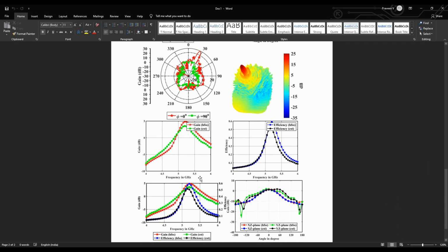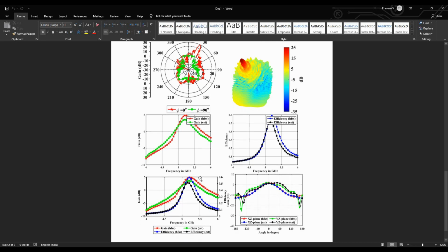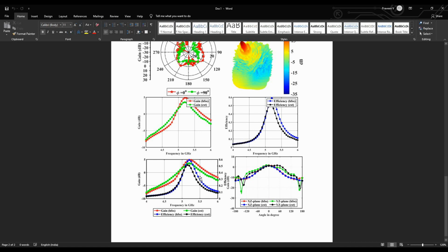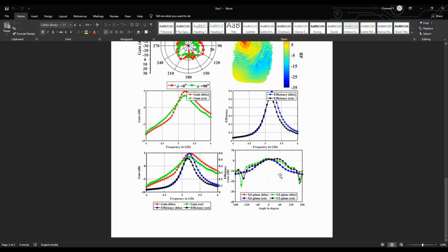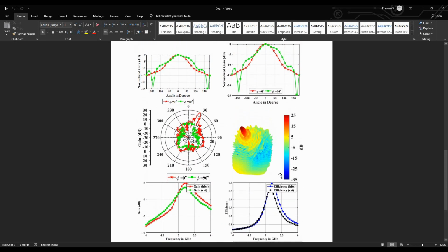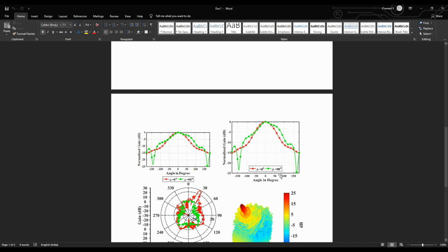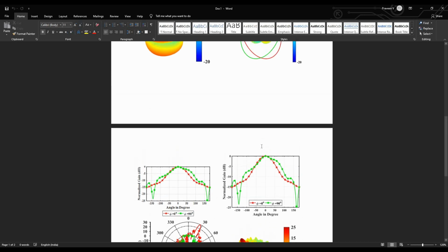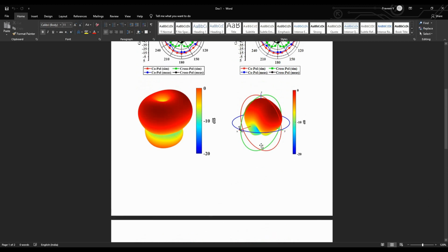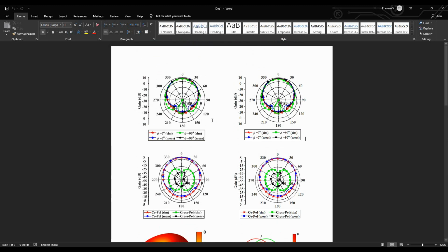And you can see the gain and efficiency plots too. These are the gain and efficiency plots obtained using the application. And finally, the 2D radiation patterns in the rectangular plot mode. So this is how the plots are going to look when you put them in a document for your publication or presentation purposes. I hope this video got your attention and you like the content being presented in this video.